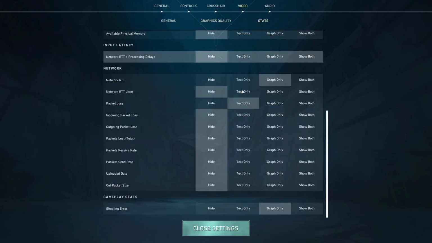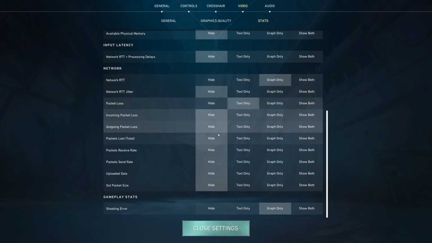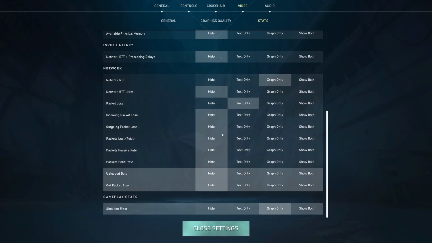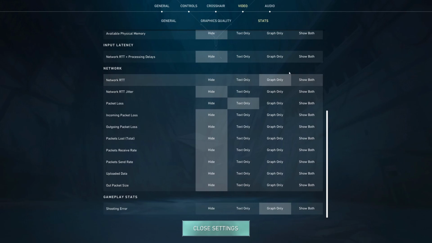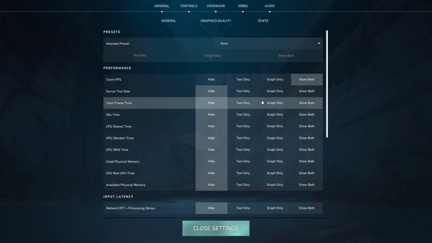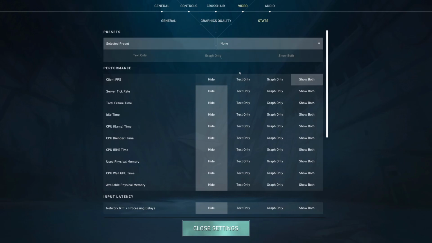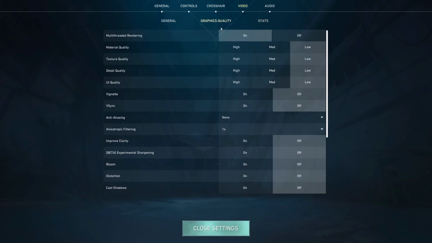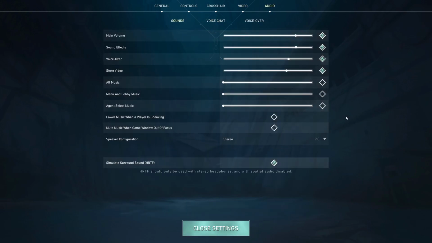And you can turn these on if you have a particular thing that you're trying to monitor. I have shooting error graph on, packet loss text on, network RTT on graph, but I don't have most of these settings on, and that'll just show you what stuff is going on, so you can figure out what the issue is.